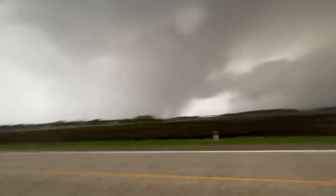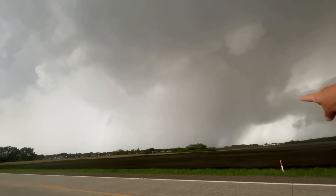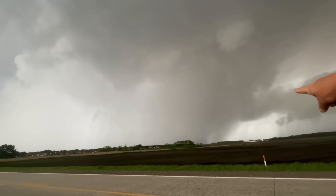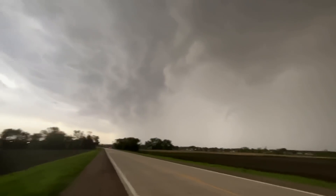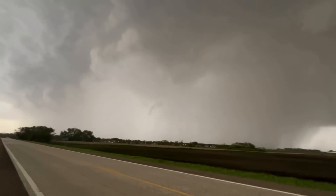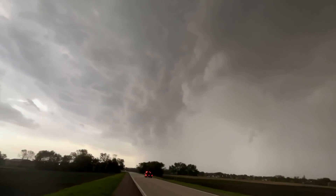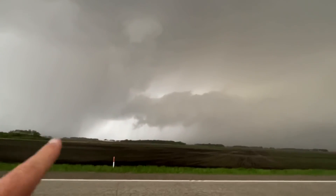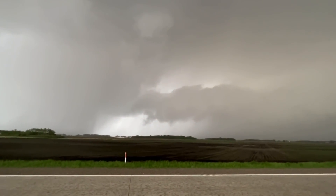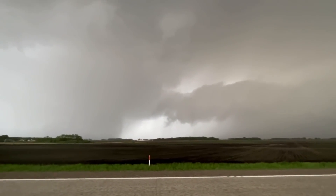Right now, we've got a possible QLCS circulation in there. You can see that dark area, very heavy rain, rapid left-to-right motion in there. At the very least, that is some definitely dangerous straight-line winds, maybe even a QLCS tornado. You can see the shelf cloud that's ejecting off to the south, big mega shelf. It's even trying to pull in a streamwise vorticity current on the north side — that's just a horizontal vorticity roll that's trying to get pulled in.